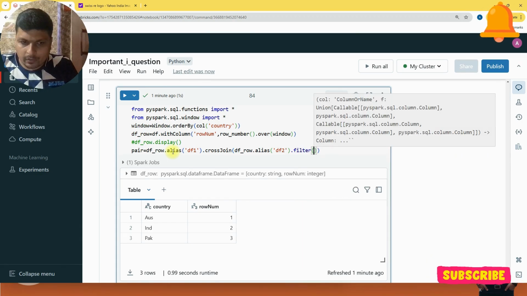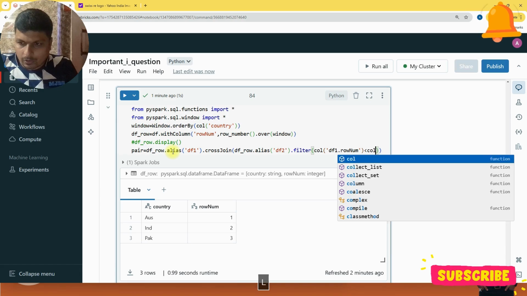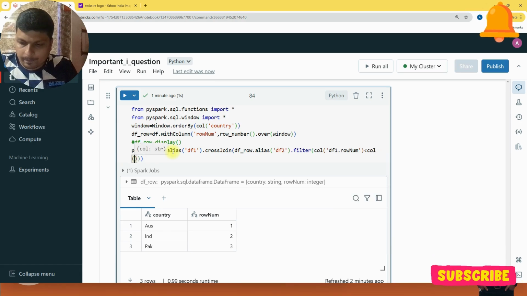In the filter, what can I give? I will define the column df1 dot row_num, I will close it, less than df2 dot row_num.